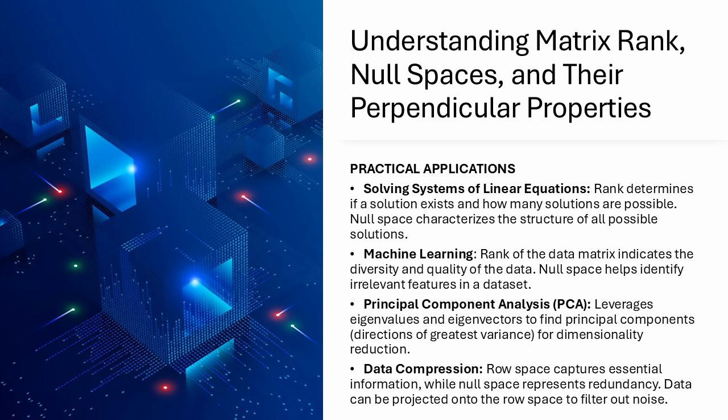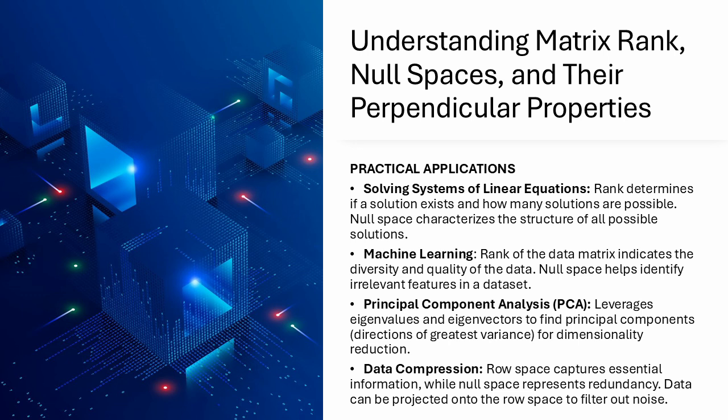So we shouldn't think of them as static grids. We should think of them as dynamic processes, almost like recipes that transform ingredients, which in this case are vectors, into something new. Exactly. And just like a recipe, if you understand the matrix, you can predict what kind of dish you're going to end up with. You can even figure out which combinations of ingredients might lead to the same result.